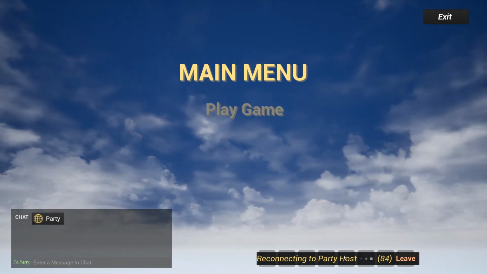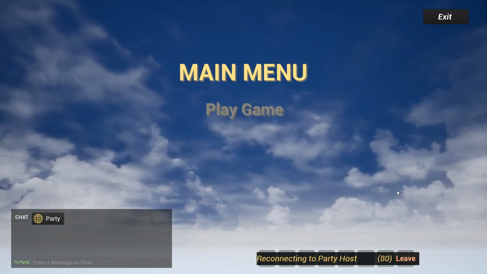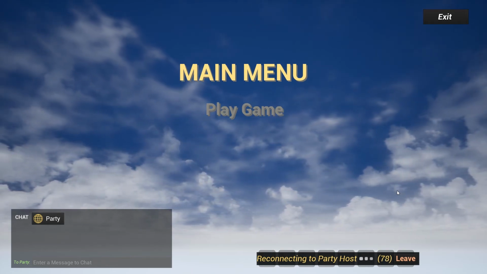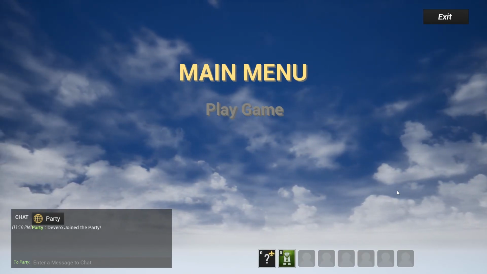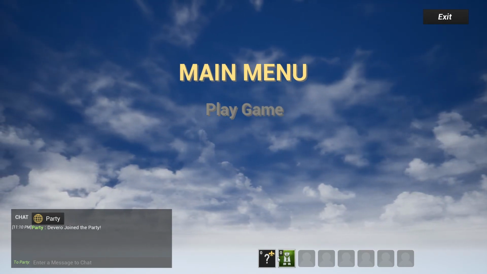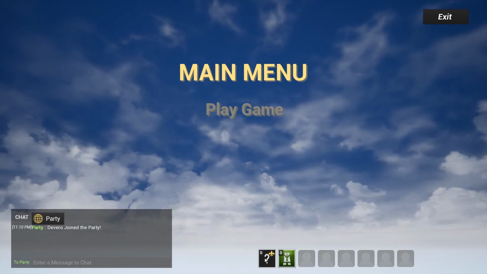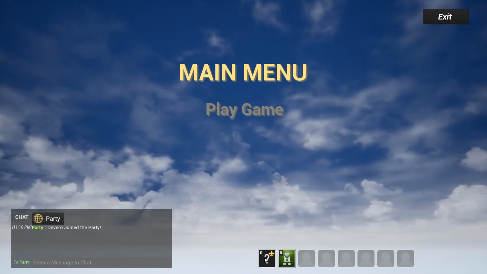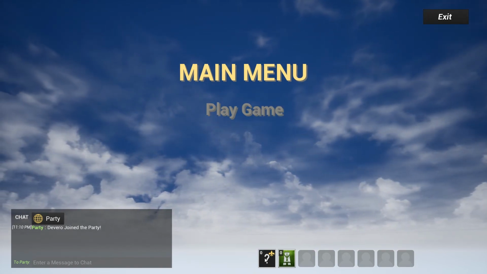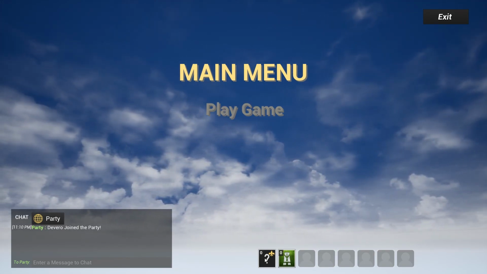If there's a weird bug or something happens where it does not connect, you can always hit leave. I'll go ahead and exit out from the other server now, and as you see, I popped right back into the party. So it's pretty quick. It definitely has a 90-second timer to re-engage with someone if they are lagging more than you are, or if they're located on a different side of the world, and you play with them. So there's definitely a great use for this.